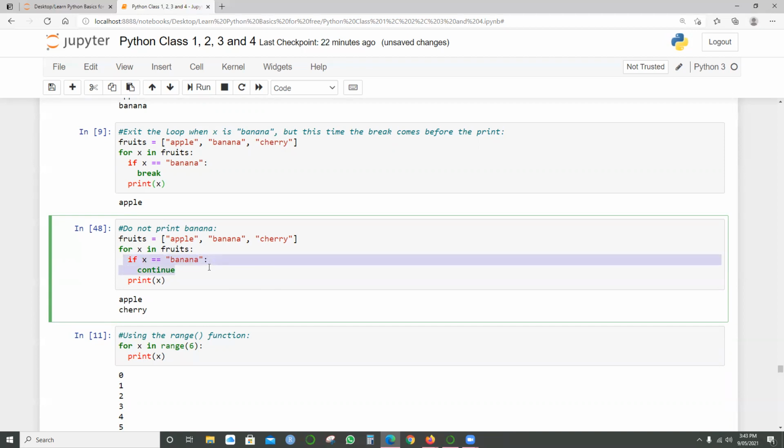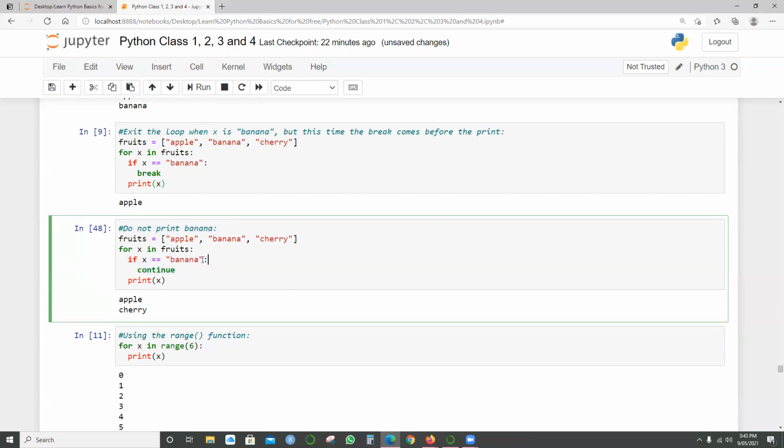It says don't print that value, just go to the next one. That's what the condition is trying to say, right? So it prints apple, and when the turn comes to banana, banana equals banana, it doesn't print, it goes to the next value. So that is the advantage of using continue over here. So do not print banana. That's what we're trying to do.